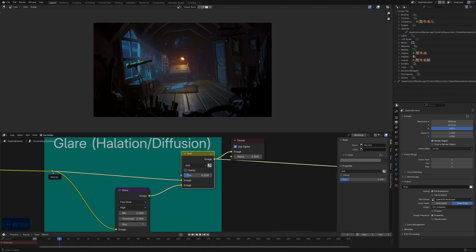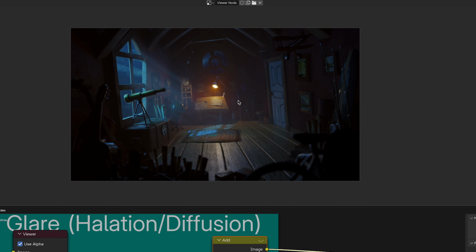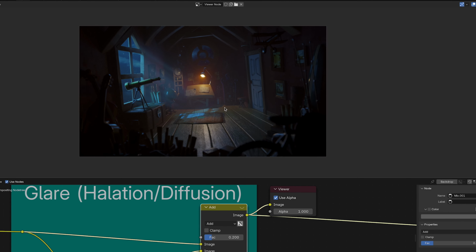Now if we view it at the reroute here, you'll see what it looks like without that. And then again, with it. So it's creating a very subtle kind of halation effect. This can often happen naturally in certain types of lenses, or if you attach a diffusion filter onto your lens, you can kind of achieve this effect as well. It's just kind of a way of dirtying up the lens a little bit, as it were, making it seem a little bit more natural, believable, and realistic. Just by adding those subtle tweaks or lens effects to your final result.